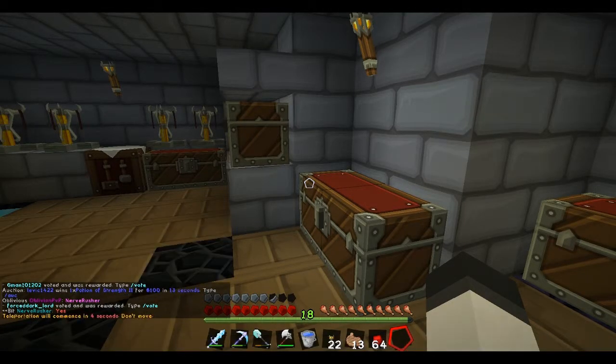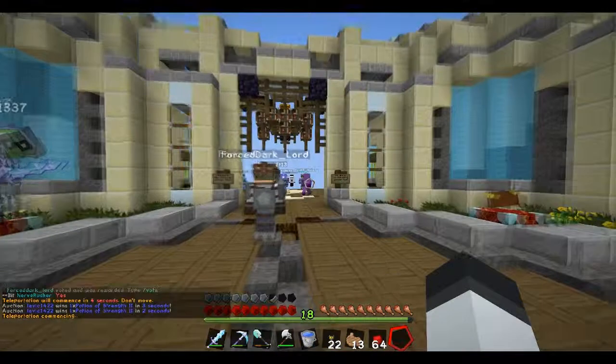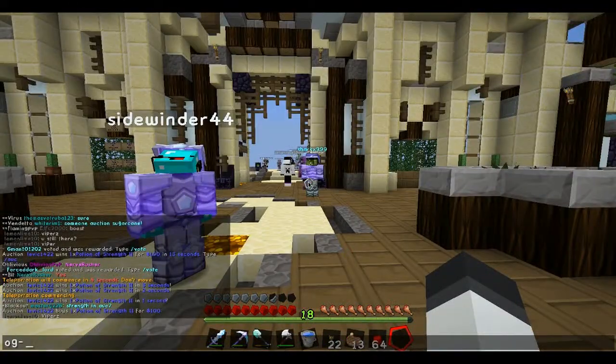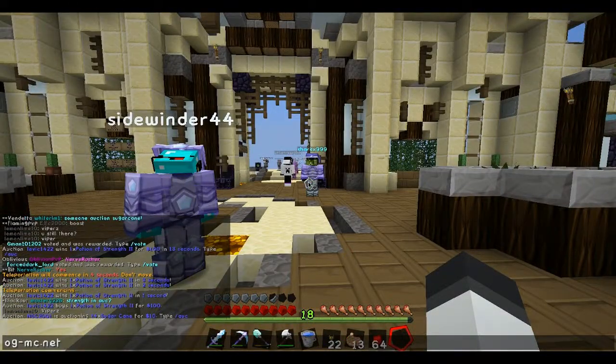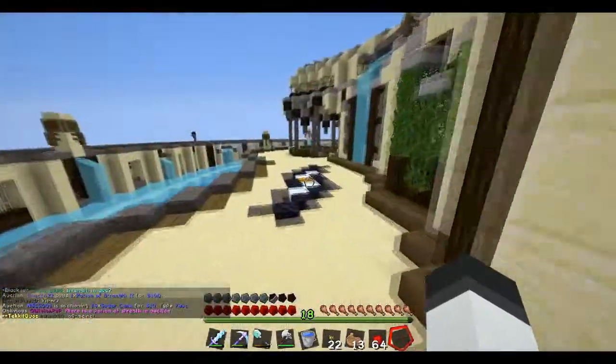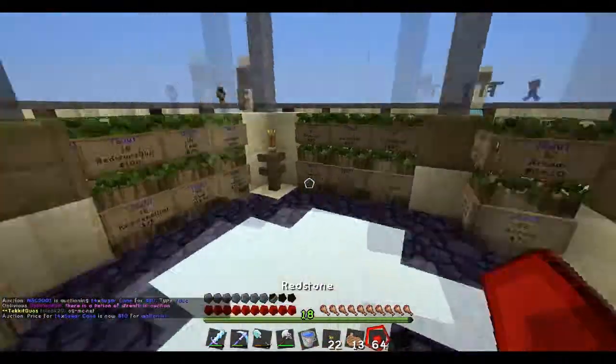Wow, that typing though. Let's see, as soon as I go to spawn, sell this. If you guys are wondering, name of this server is og.mc.net. See it? Good. og.mc.net. It's really easy to remember, and it's an awesome server. There's loads of people on it. I absolutely love it.